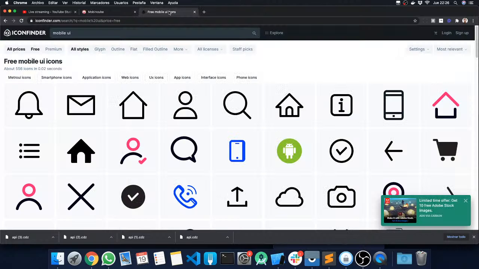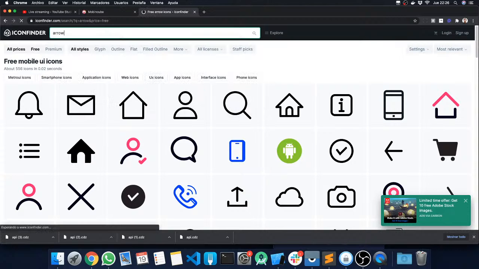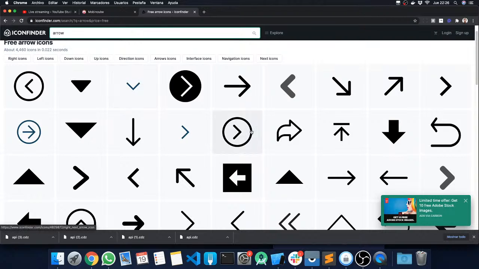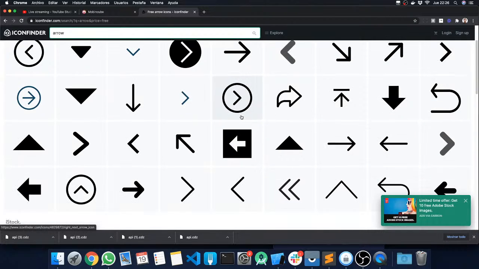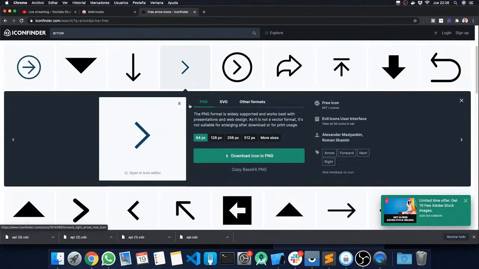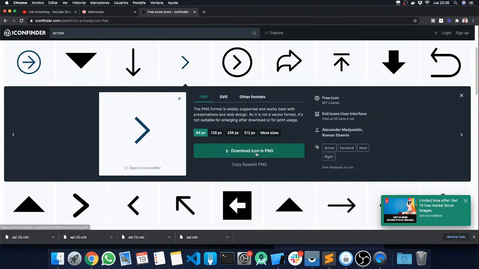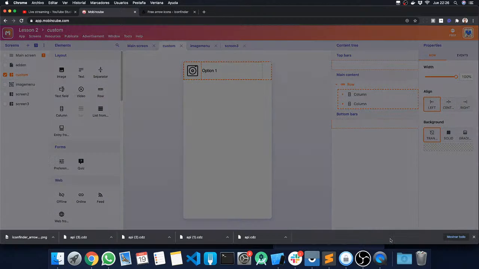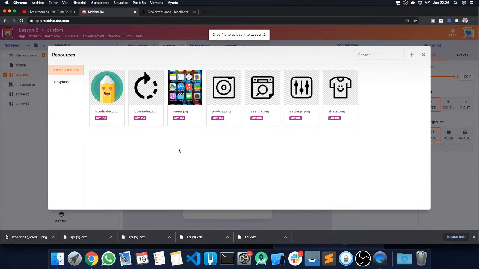And then let me find an arrow. I want something simple, like maybe this. Okay, 64, that's okay. And I'm going to open the local resources and drop my arrow.